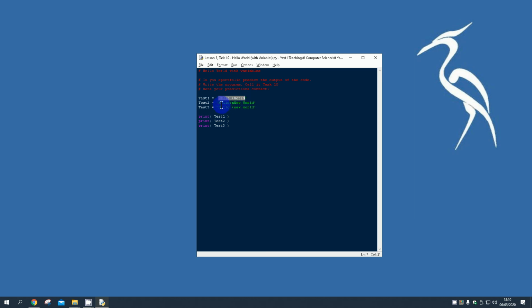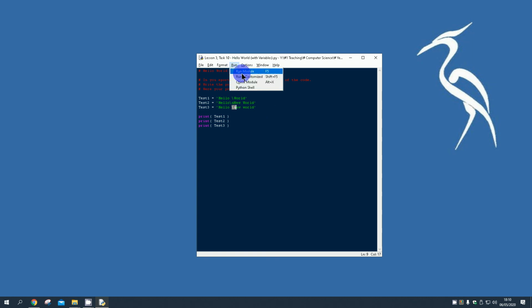This one, did you get this one right? Well, we're going to have hello on the first line, and then we've got /n. Now, this is confusing because it looks like it says /new, but Python sees this as an escape character followed by new line. So that's going to make it do a new line. So on the following line, on the next line down, it's going to put hello world.